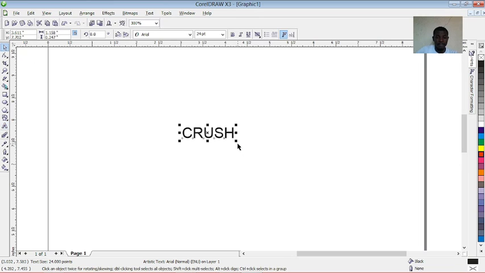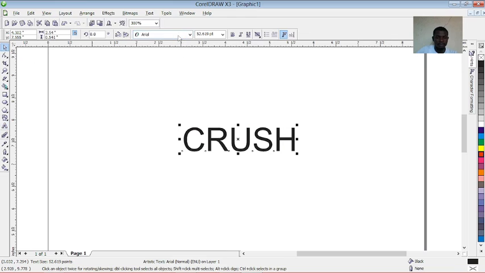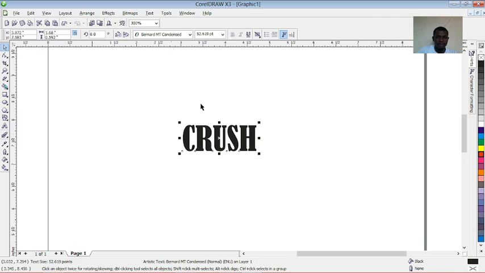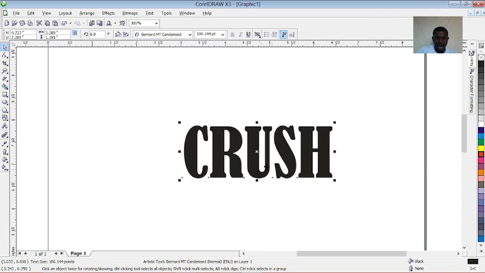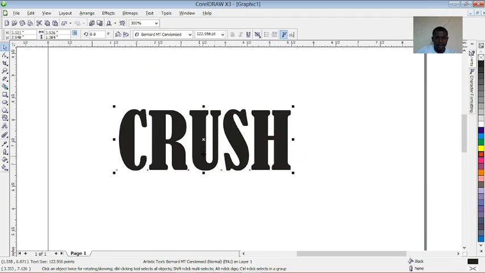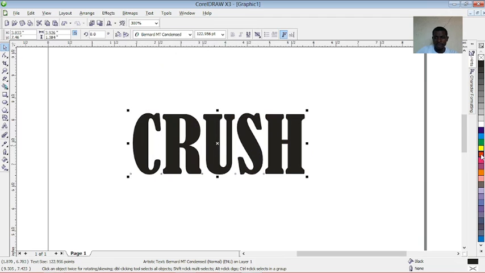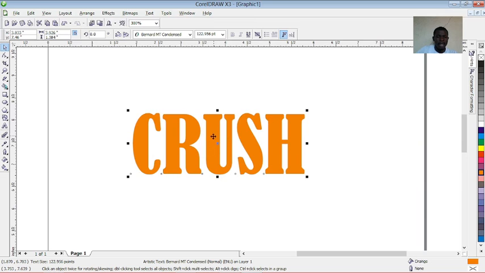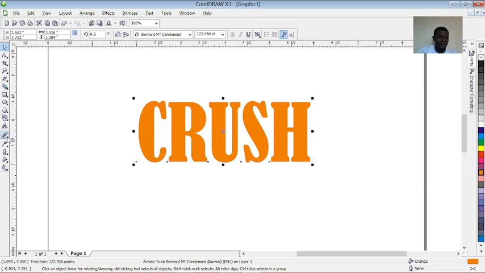All right, now we've gotten crush. Let's change the font. All right, so here we are. We can expand these and then give it a color. Let's give it this color, and then let's head over to our interactive Extrude tool.